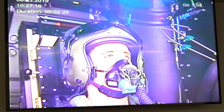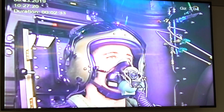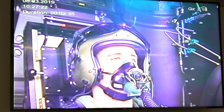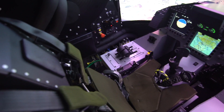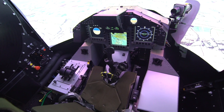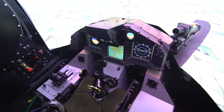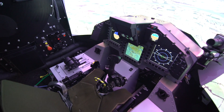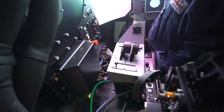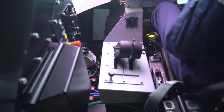The closest I've ever experienced something like this is 4G on a straight line at Thorpe Park, and this is not the same at all. Using the specialised cockpit, trainee pilots can conduct many more training scenarios to help them get used to air-to-air combat and can also learn how to deal with threats such as incoming missiles. The high-G training facility also allows the RAF to test new aircraft equipment for jets before conducting a live flight trial.